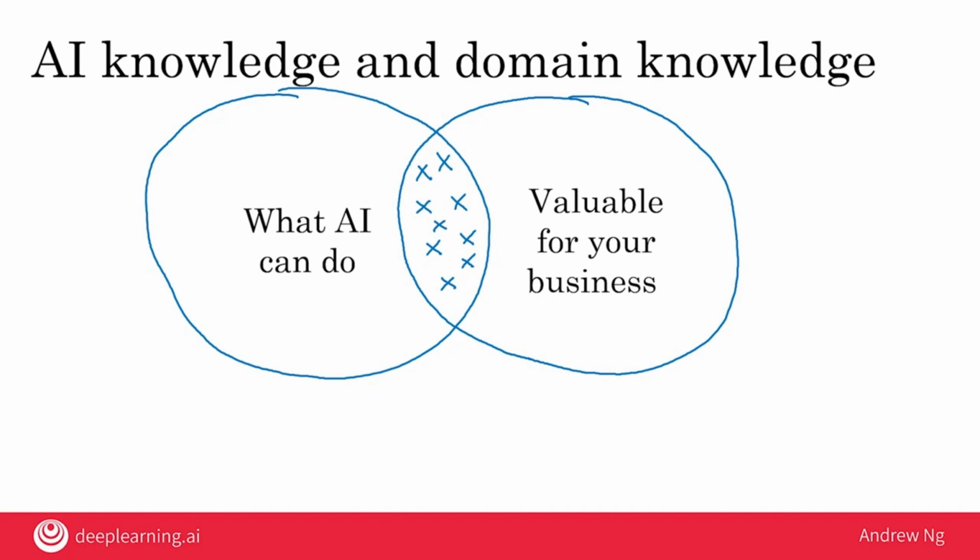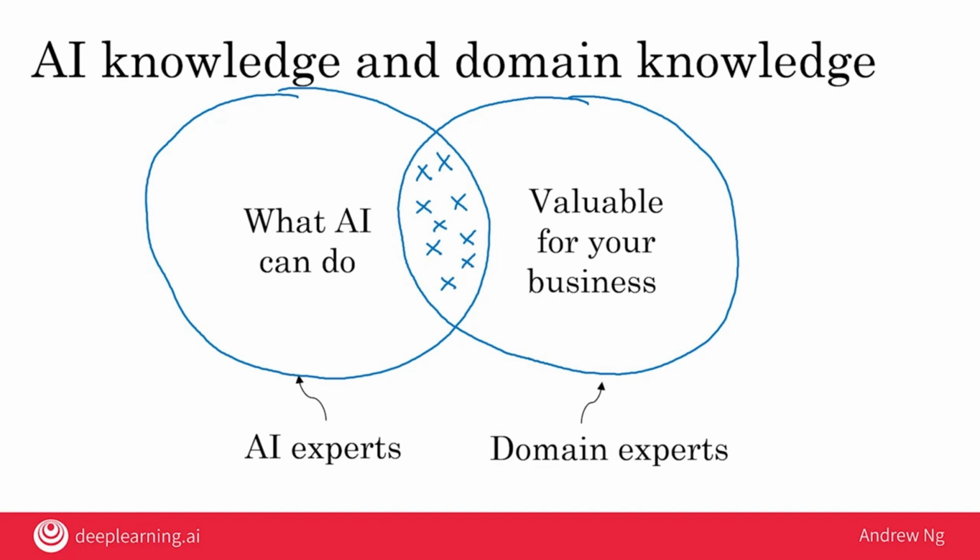So you select projects, hopefully, that are both feasible, that can be done with AI, and that are also valuable for your business. So AI experts will tend to have a good sense of what is and what isn't in the sets on the left, and domain experts, experts in your business, be it sales or marketing or agriculture or something else, will have a best sense of what is actually valuable for your business. So when brainstorming projects that AI can do and are valuable for your business, I will often bring together a team comprising both people knowledgeable about AI as well as experts in your business area to brainstorm together so that together they can try to identify projects at the intersection of both of these two sets.